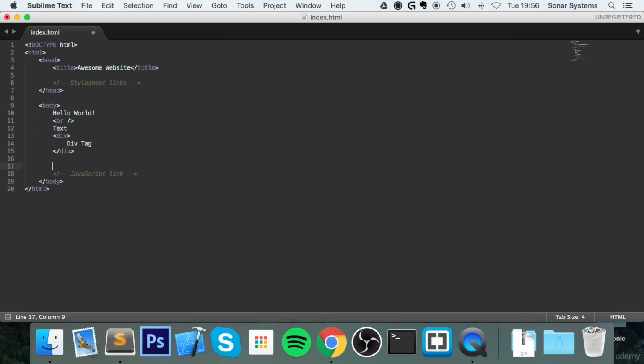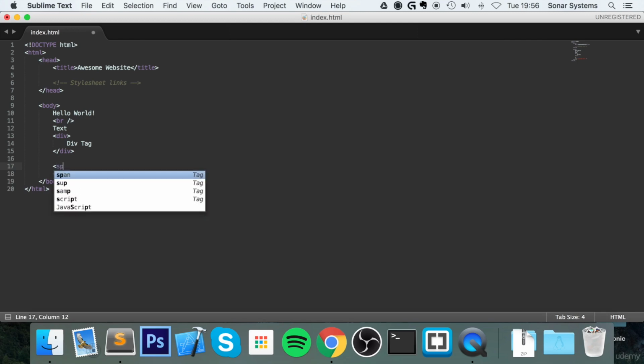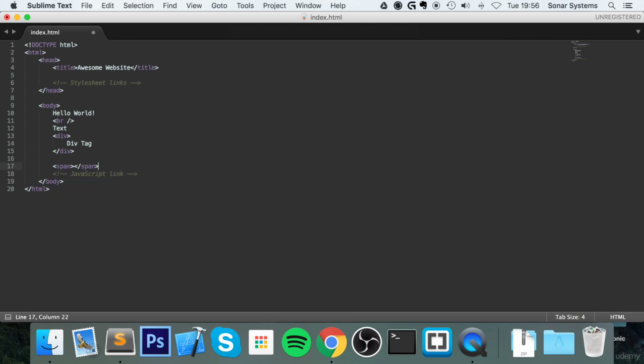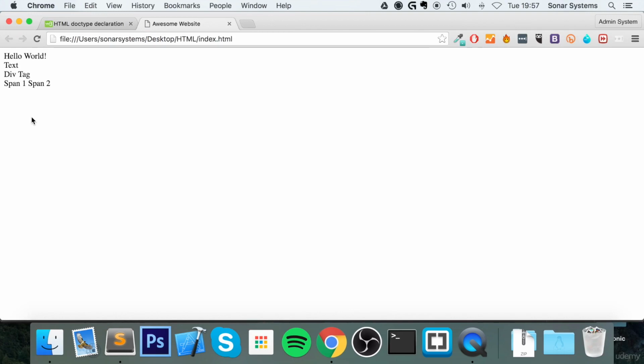What you do is put span, and I'm gonna call this span1, copy and paste this, span2, save that, refresh, and as you can see, the span tags are on a separate line from the div tag text, because the div tag is a block level element, but these two tags were inline.